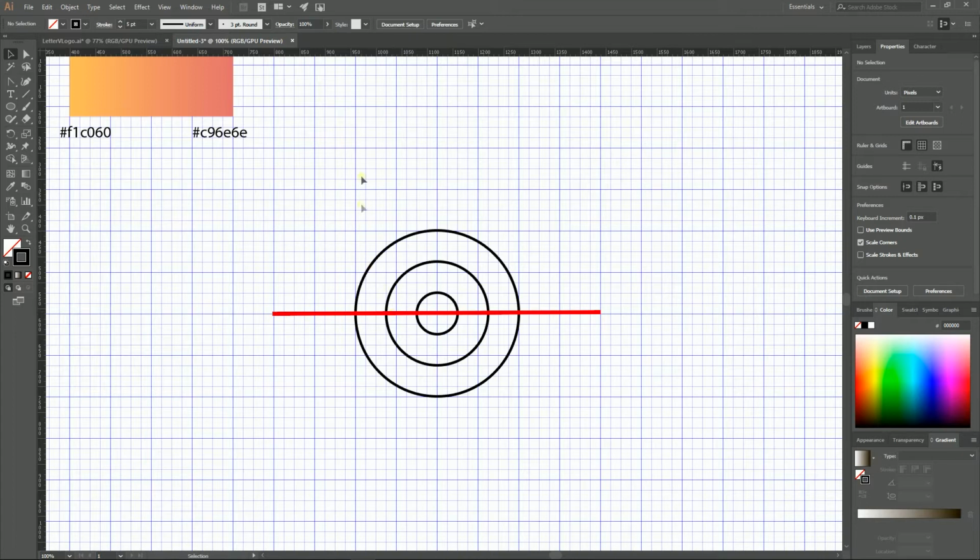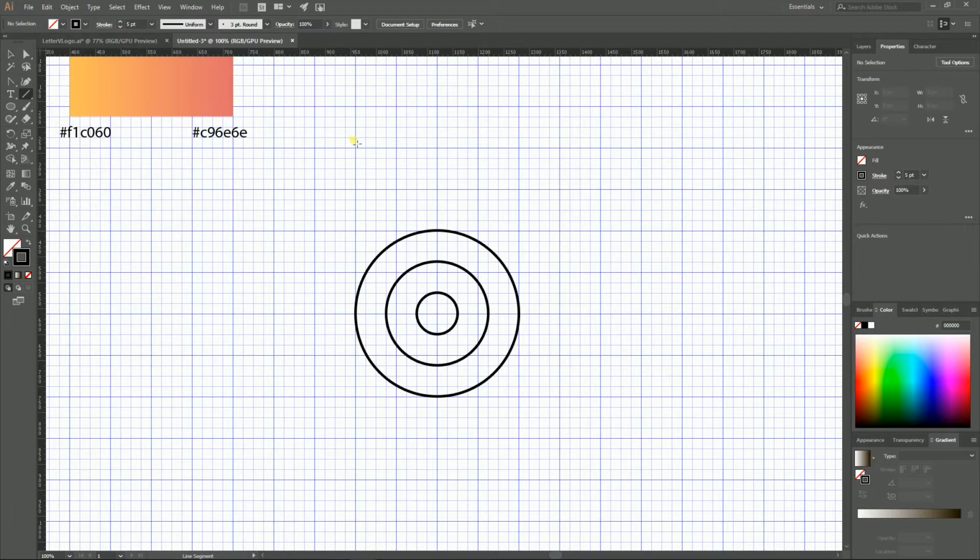Let's grab the line segment tool or click slash on your keyboard, and I'm gonna create a vertical line that starts from the middle of my target shape, tangent to the outer circle, you see it here, and has a length around 240 pixels or 3 large cells, 3 large modules of my grid. So you see, height of 240 pixels.